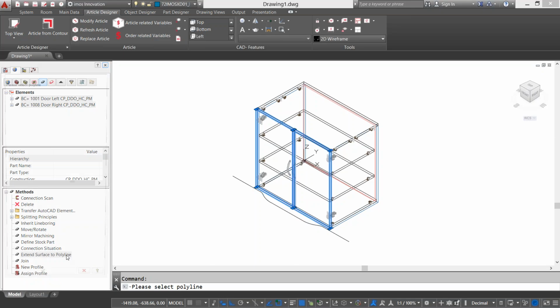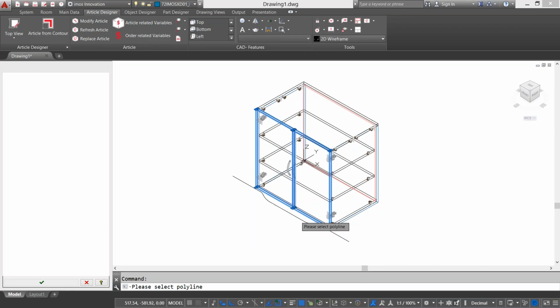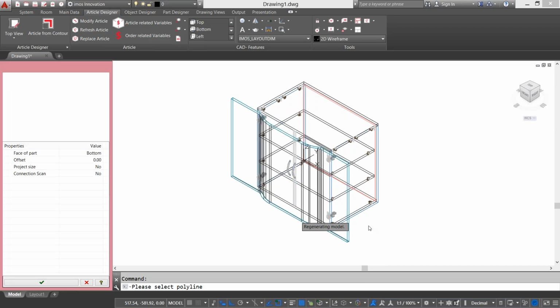Once I click this, I'm prompted to select the polyline from which I'd like to adapt the shape. So I'll select this polyline, and you'll immediately see that imos has regenerated the drawing with the adjusted curved parts.